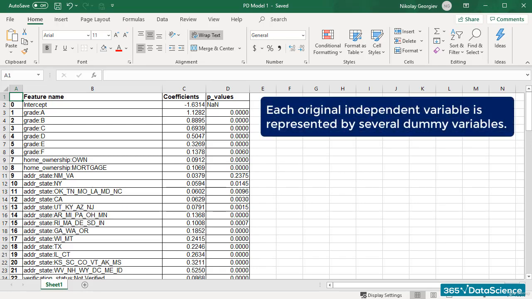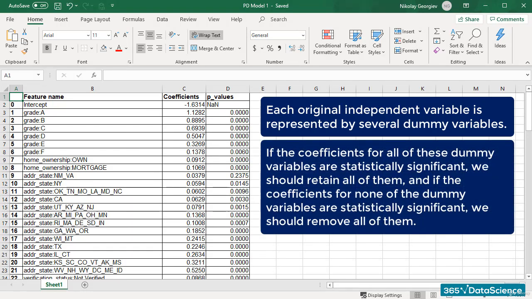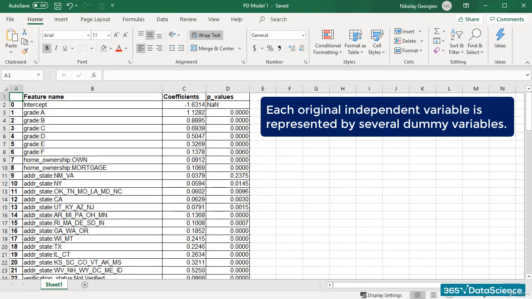It's good to remember that each original independent variable is represented by several dummy variables. So if the coefficients for these variables are all statistically significant, we surely must retain all of them. Then, if none of them are statistically significant, we should remove all of them. But what happens if the coefficients for some of the dummy variables are statistically significant and others are not?